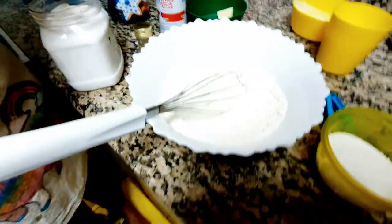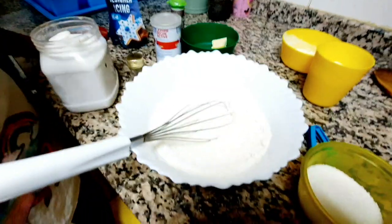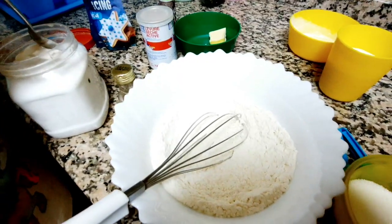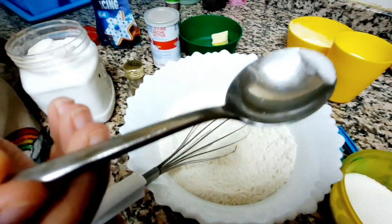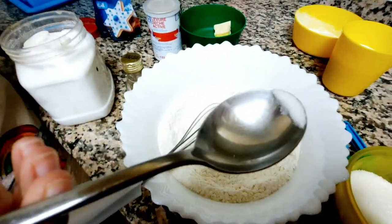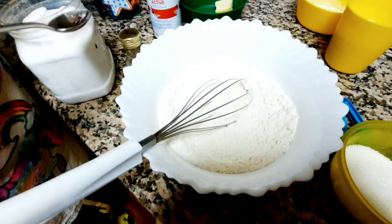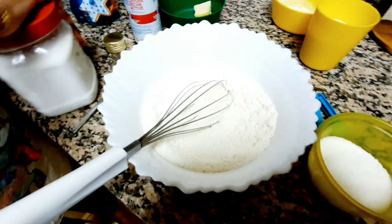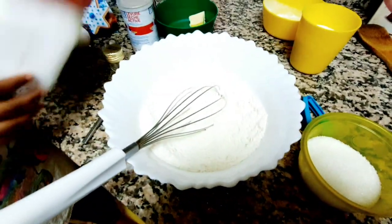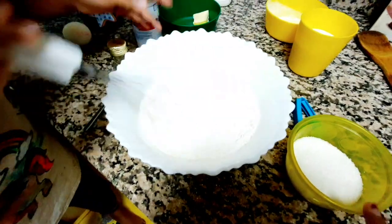Make sure you have a little teaspoon next to you to add your teeny salt. You're going to add this much salt, this much only. Add that salt because you don't want it to be salty. Otherwise they're going to be like, ew, what kind of donut is she making? Is she making a salty donut trying to poison us or something? So anyways, just stir your salt. I can't see the salt, it's so tiny.